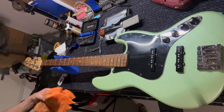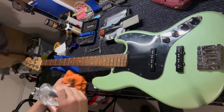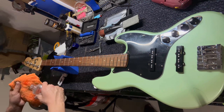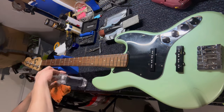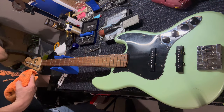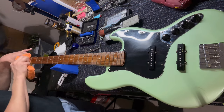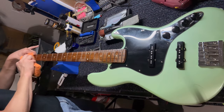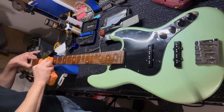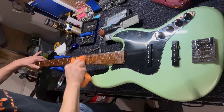And then the next thing to do is going to be to condition this fingerboard. It's laurel. And you can use F1 oil by Music Nomad. There's a few fingerboard conditioning products out there. I just use a mineral oil because that is what the F1 oil is, but you can get this mineral oil at a more affordable price if you're doing a lot of guitars. And with that, we'll just go ahead and evenly distribute and buff into the wood with your mineral oil.